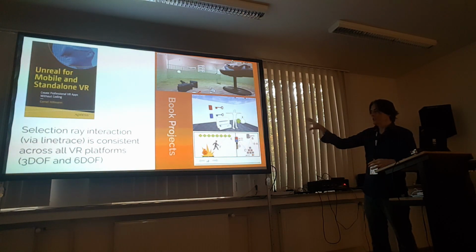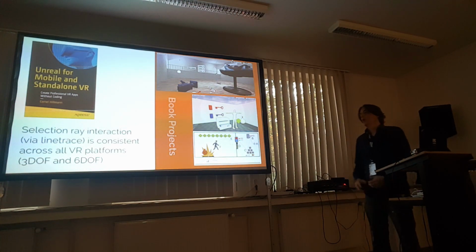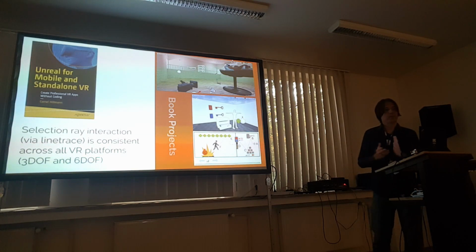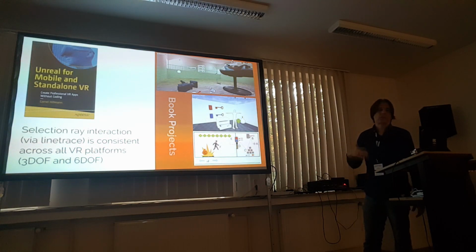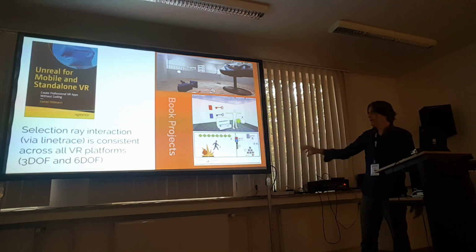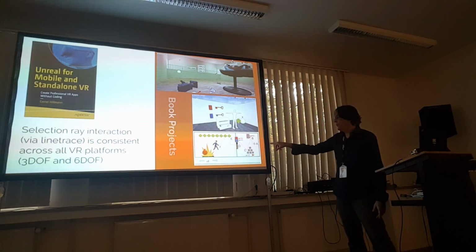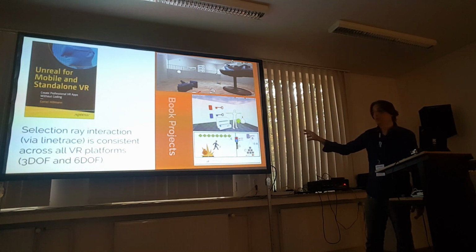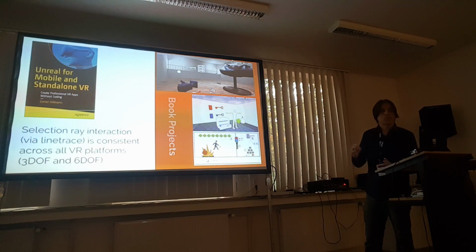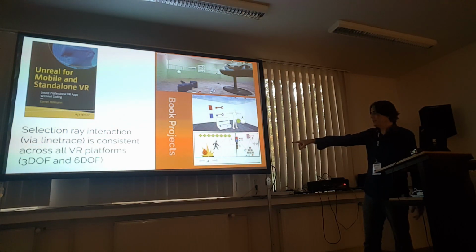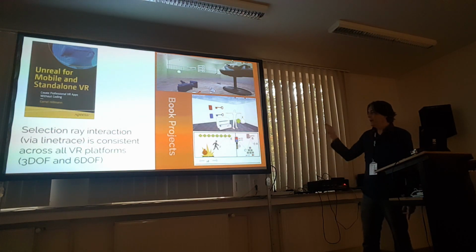The other project is a little puzzle game, which is based on a fixed slot inventory system. All the interactions are also done with selection ray interaction. In this little project we have two rooms. In the first room, we have to find two keys. One key is in a chest of drawers. You have to open the drawers, find the first key, and put it in your inventory system. Then the second key is under a pile of boxes. You have to remove the boxes, find the key, and put it in your inventory system. Then you need the two keys to unlock the sliding door, and then you can enter the second room.